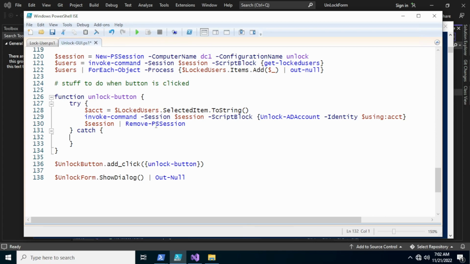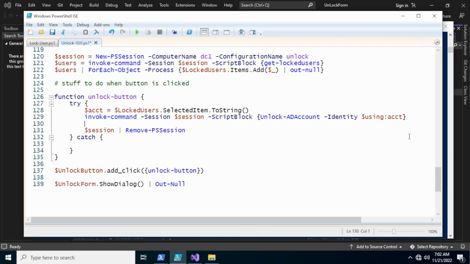All right, so using that, let's maybe put something in here, like, let's do, how about $message equals, and then we'll say "Unlocked $account". I'm probably going to put another line of text on here, so I'm going to take this line and do a backtick r for carriage return and backtick n for new line, because I think I'm going to add something onto this after the fact, just kind of thinking it out.